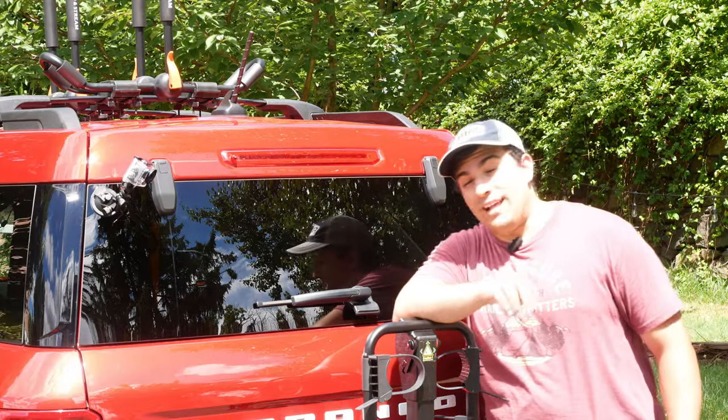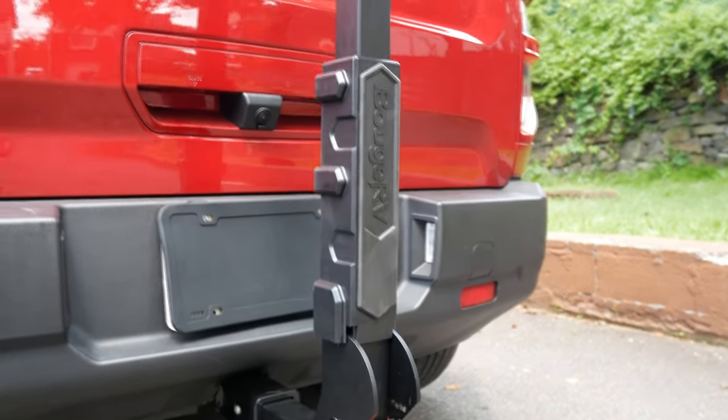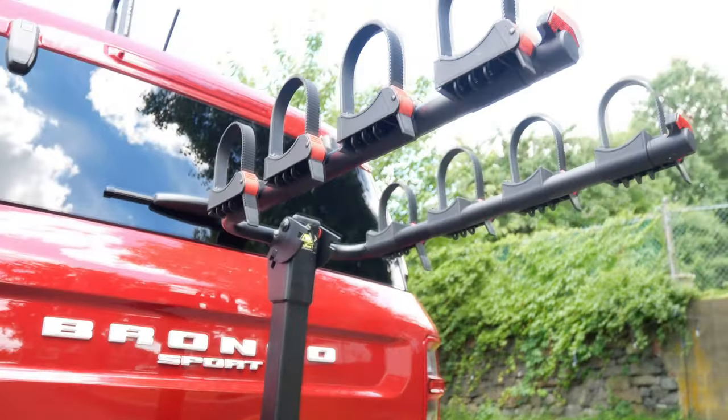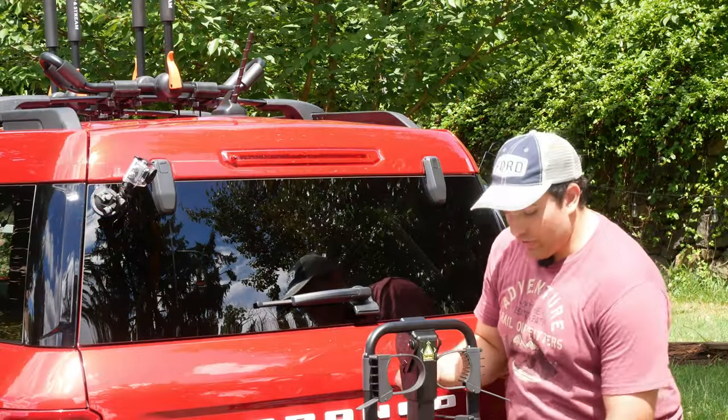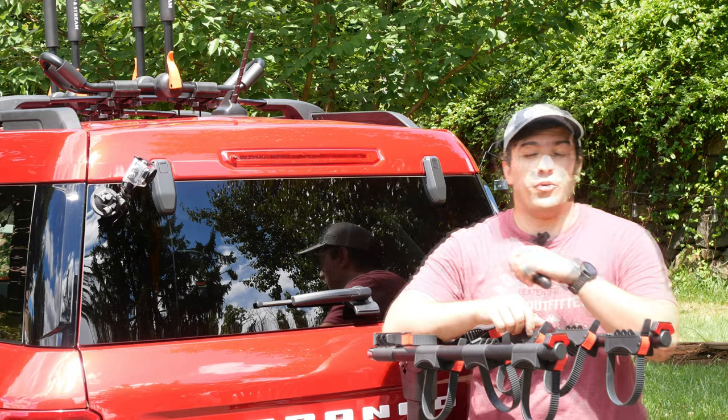All right, I had a blast reviewing this bike rack from Bouge RV. I think it's made exceptionally well with really good materials that seem like they'll last the test of time. I definitely appreciate the specially designed mechanisms that just make using the bike rack a little bit more simple and a little bit more convenient.